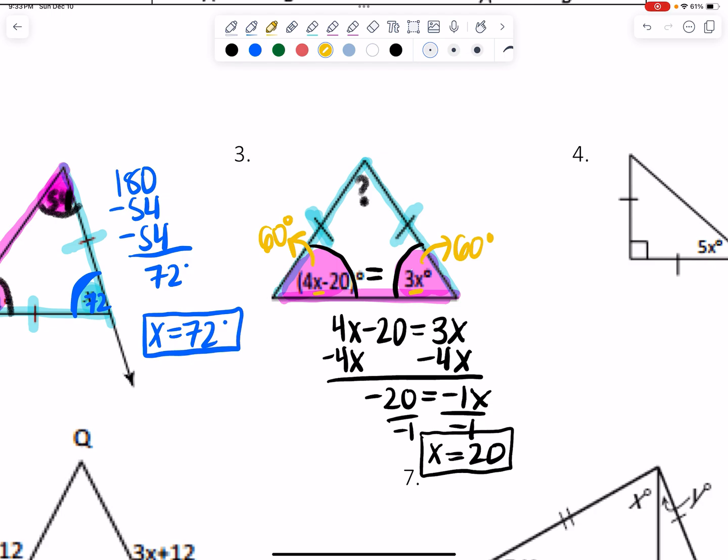And in fact, if you look at this overall, if I wanted to figure out how much the vertex angle is, I could do 180 minus 60 minus 60. And that gives me 60 degrees left for the vertex angle. So Mom that month would get 60 as well. So this is actually not only an isosceles triangle, but an equilateral, because all 3 amounts are the same, which also means that this third leg, the one I originally did in pink, would also be congruent to the other 2 legs. So this would be equilateral. But we will come back to that in a later video.